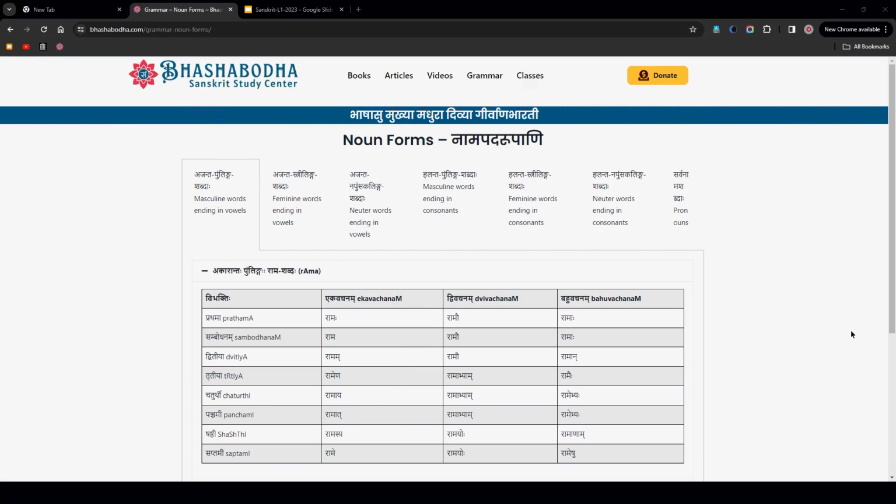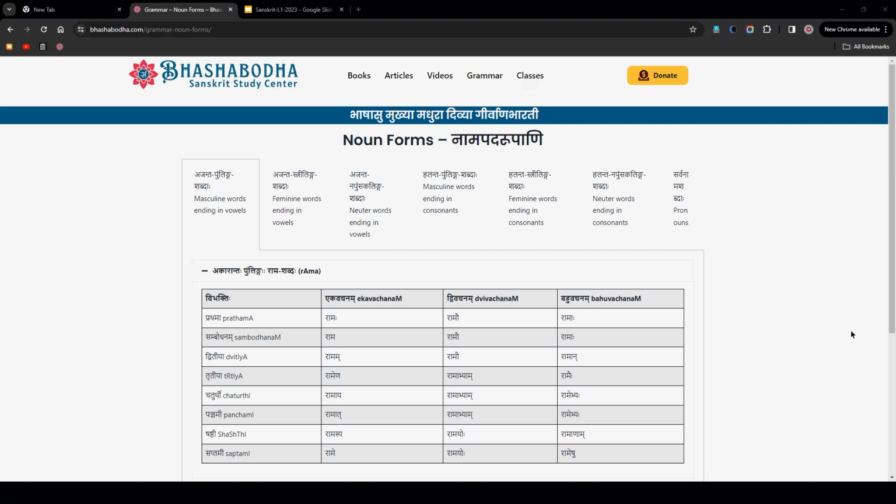But if I want to find the declension, dictionaries won't give all these forms. There are other books which give the declension forms, but they don't give the declension forms of each word. You may not find the declension of pustaka in that, but there will be a word which is similar to pustaka.